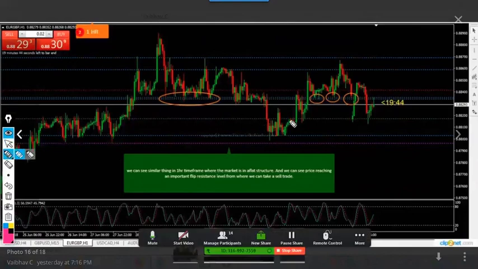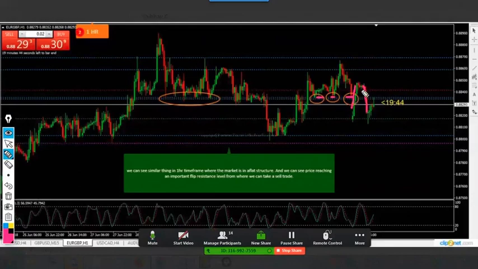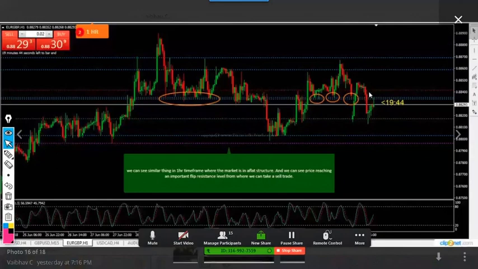Not really, because this level has no importance once you see the price going through it a couple of times. So we don't consider the key levels anymore. Right, so it is still flat. Actually, nothing is happening. We don't have any direction as such.